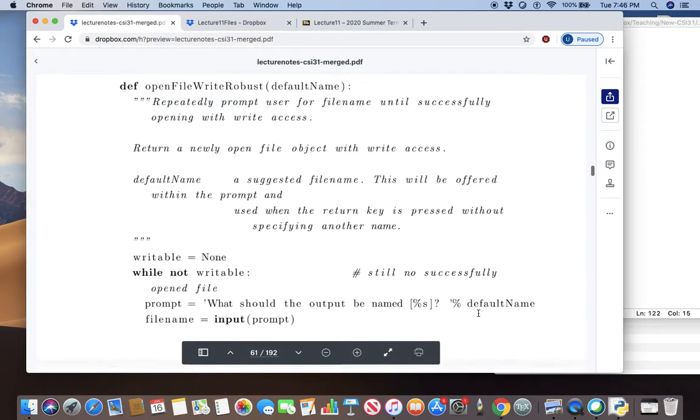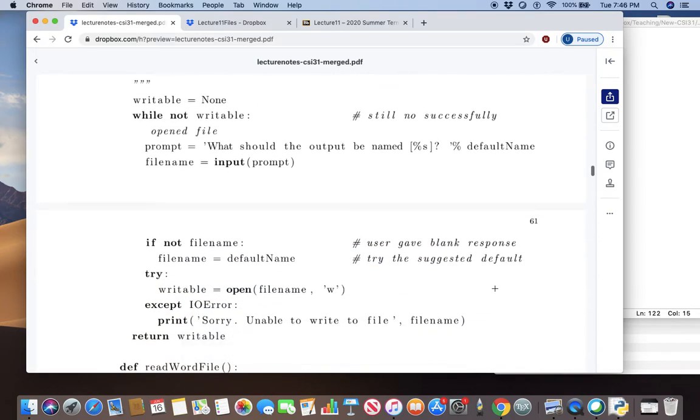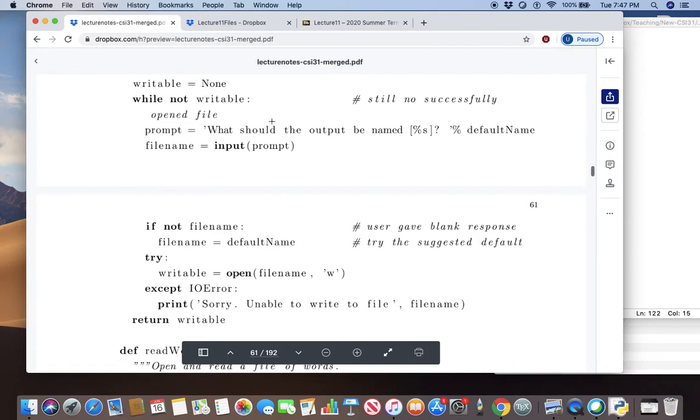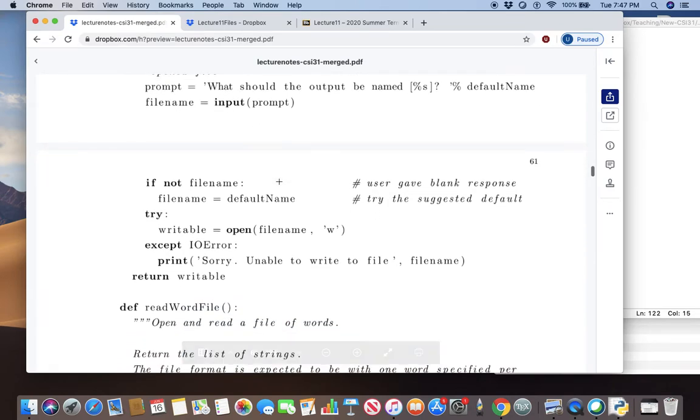Okay. So if the user doesn't give you any, what should the output be named, right? You would put the default name. Otherwise, you would say file name will be the input you get from the user.